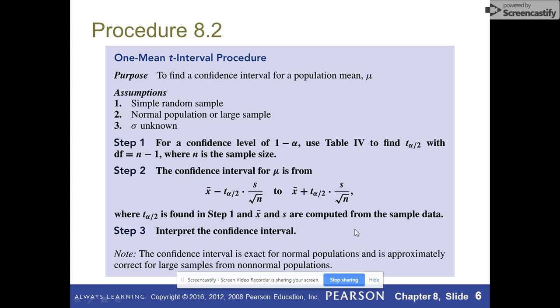Okay, so we're not going to go through an example of this until Monday, but you should be able to use this in your homework and get started on your homework problems.